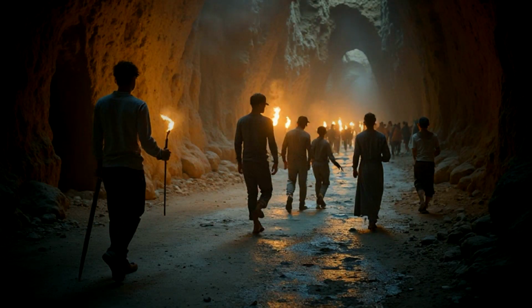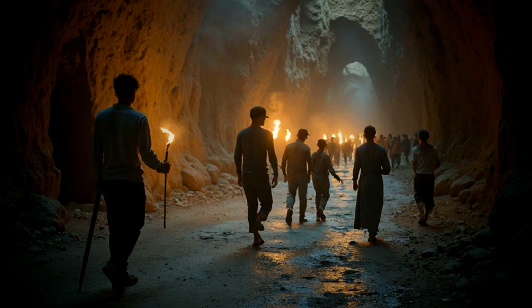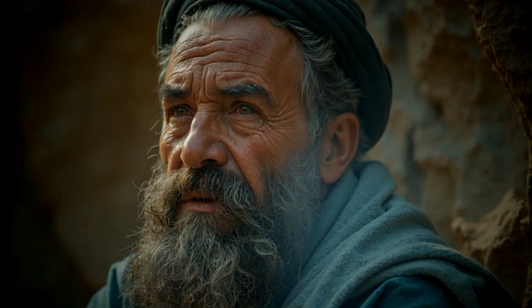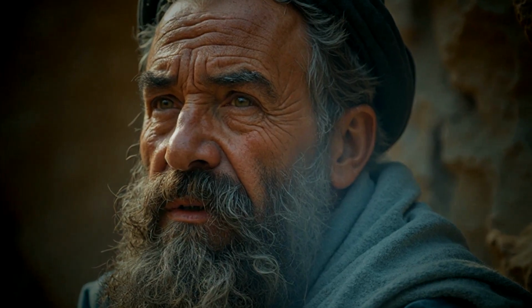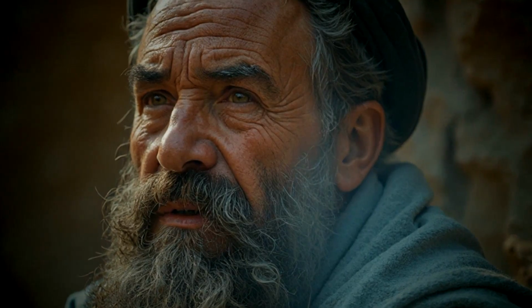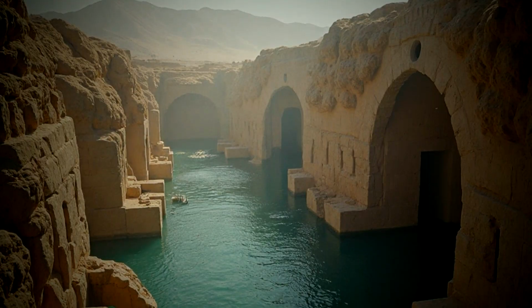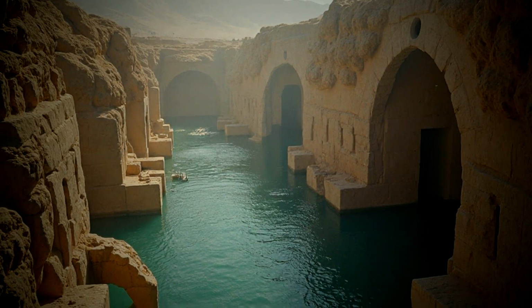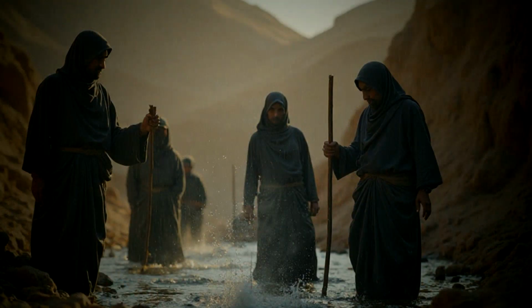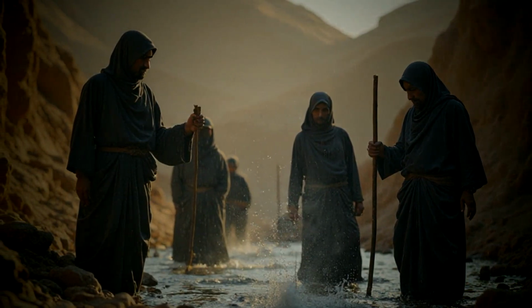The underground water world has its own geography, its own mountains and valleys, independent of what we see on the surface. The Persians mapped this invisible terrain with astonishing accuracy. They built infrastructure that worked with natural forces instead of fighting them. And they created systems so robust that some have delivered water continuously for 100 generations. No maintenance crews. No spare parts. No fuel deliveries. Just gravity and human ingenuity working in perfect harmony.